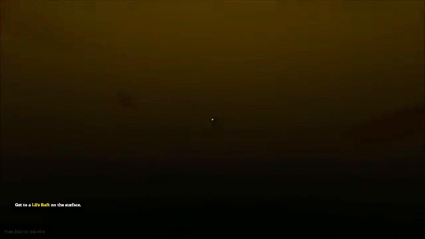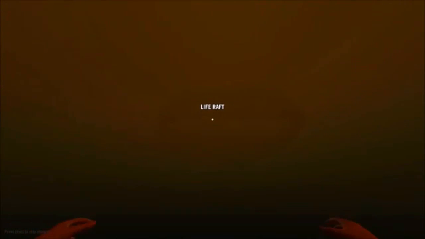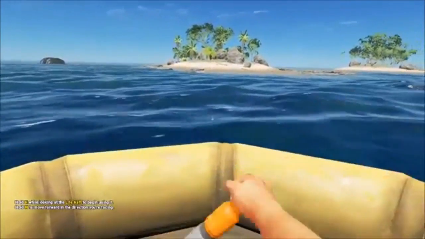We're gonna have to make our way out of the plane, find our way up top, find a raft. We have made it to the raft. It's gonna put us to the surface, and then we're gonna make our way to the island over there. And hold E. We're gonna interact, and we're gonna get ourselves to the island.